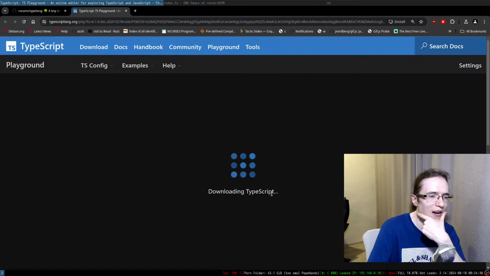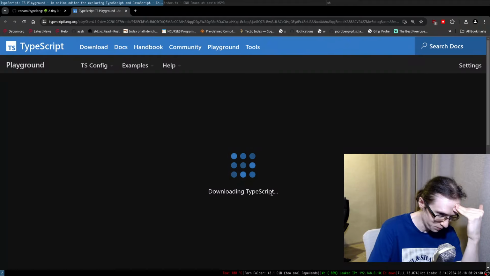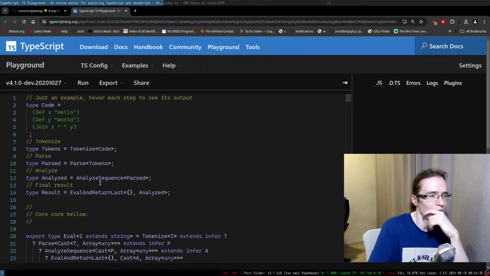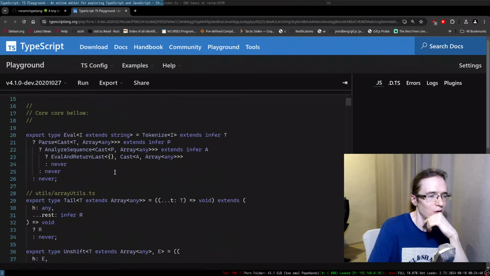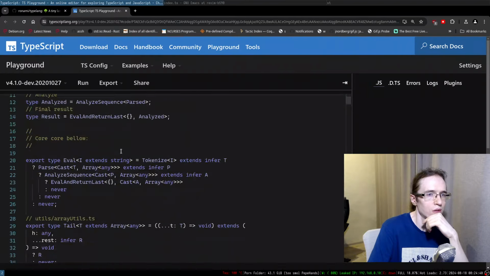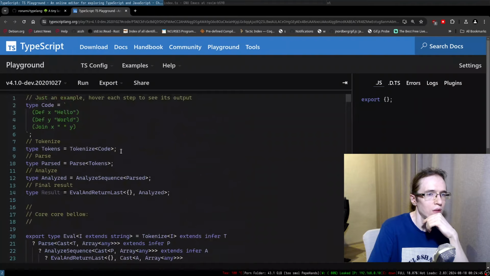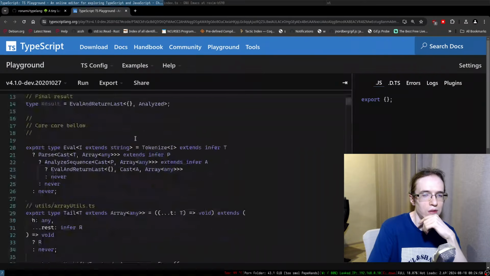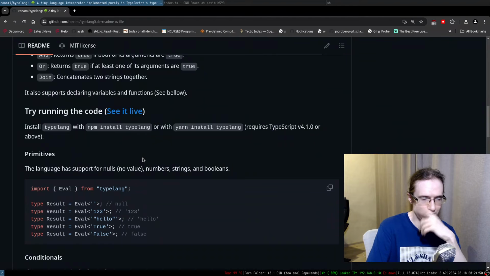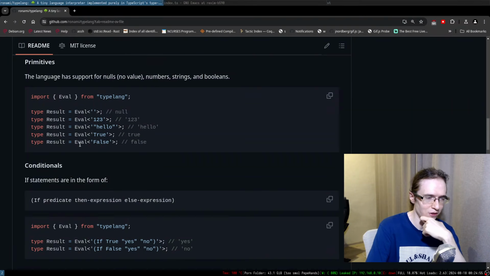Downloading TypeScript. Code below. All right. I have no idea how to inspect that, honestly. How can I inspect the type?